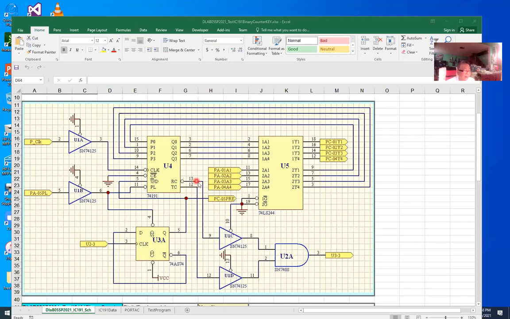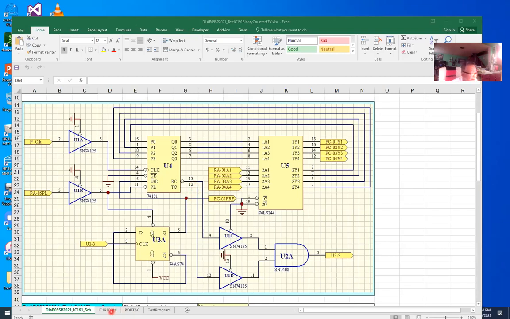Only when the counter reaches 15 or down to 0 do they go low. Same thing. DC, terminal count, active high. That means if you're looking at pin number 12, normally they are low. They go high when they end.